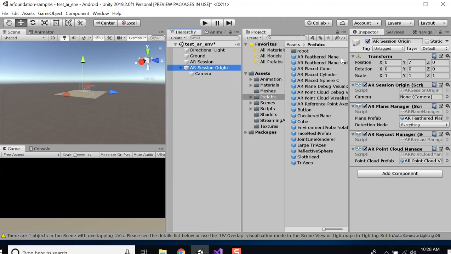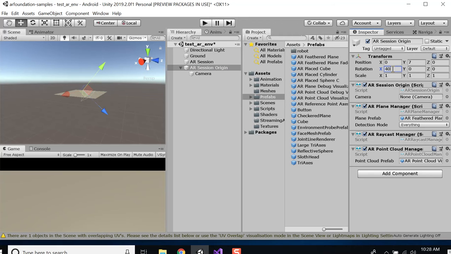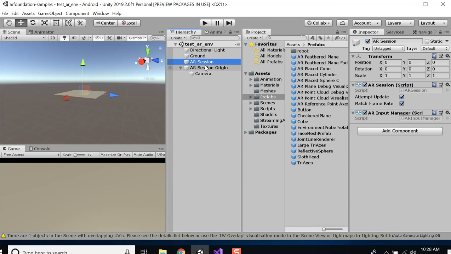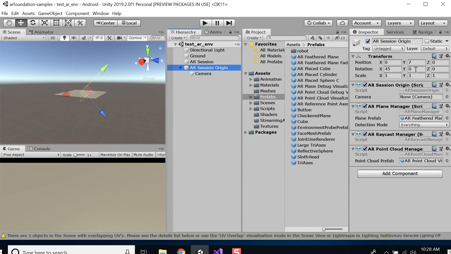Now let's rotate it about 40, maybe 45, on the x-axis, so we're pointing down. All right, so now we can see the objects. This is all going to be overridden when built to our app. And the last thing we need to do now that we have a camera, drag it here, save it.